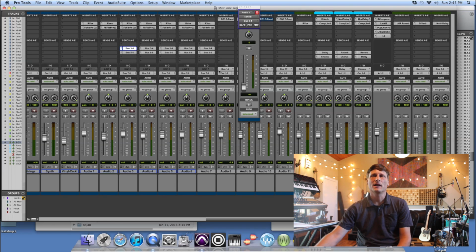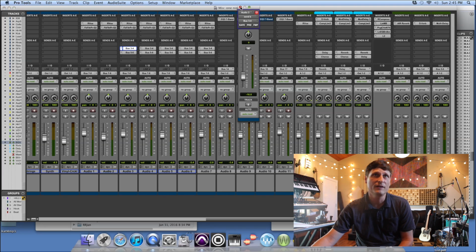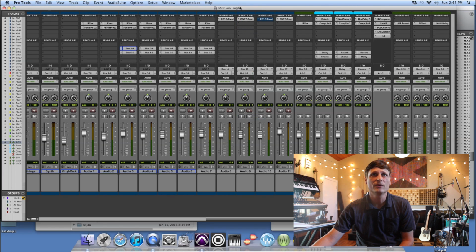Okay, that's my tip and trick to mixing and working with the artists and getting a bunch of tracks going. Hope you got something out of that. If you do not know File, Import Session Data, you need to know it. It's a must for Pro Tools.